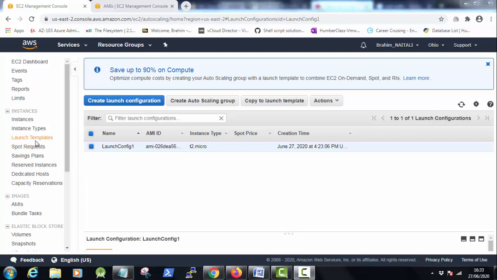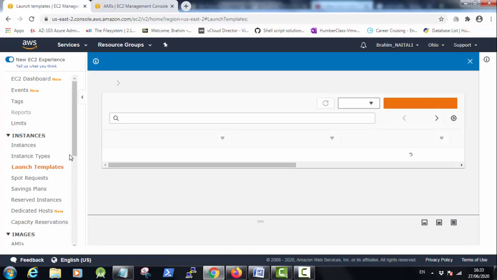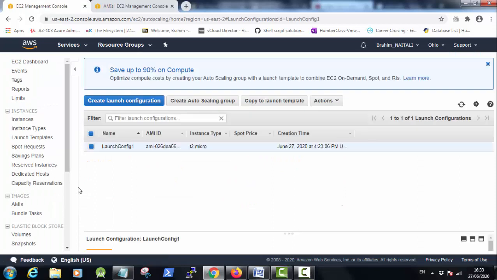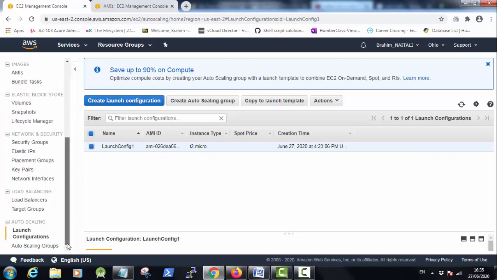So we have two methods to create the configuration. The first one is the launch template. The second one is the launch configuration, and both tell the auto scaling group what instance to launch and how it should be configured. The main difference between the two is that the launch template is presented in a single page with a few features that allow you to quickly select your options, rather than going through several screens with several advanced configurations, like in the case of the launch configuration.